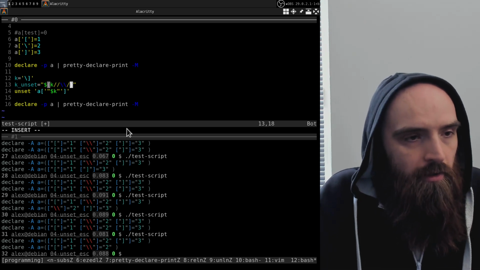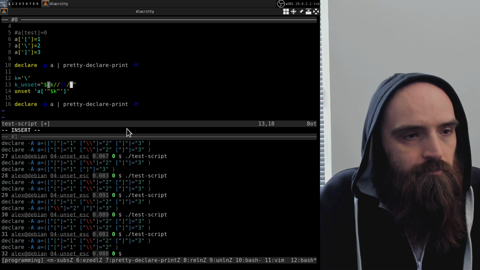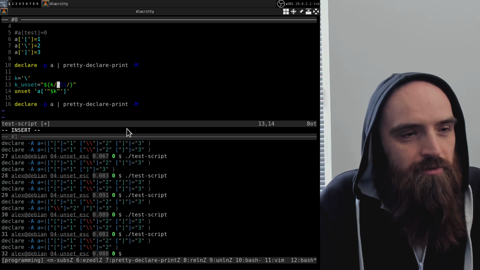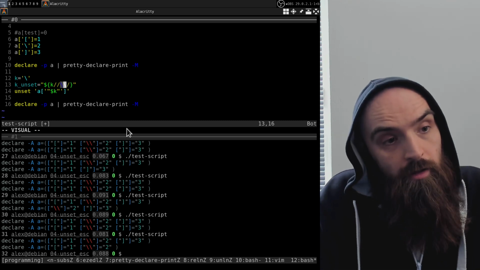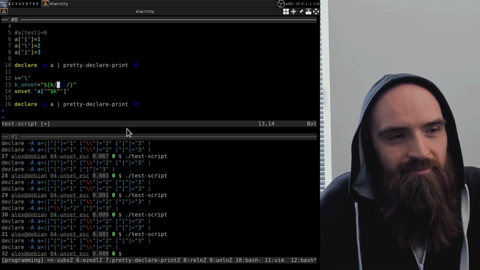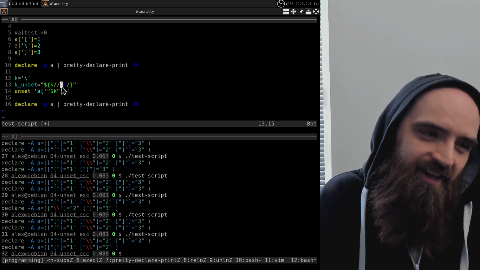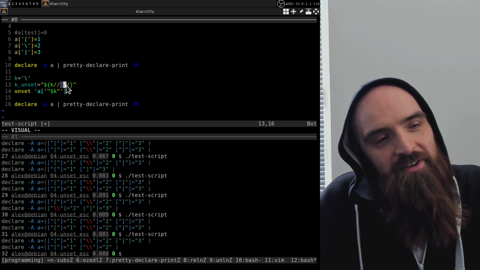So let me just put a backslash here. For the backslash, I would use this, which means replace all of the backslashes. I'm putting two backslashes here because this is escaping for a different reason: in this particular pattern, this is a special character that needs to be escaped.